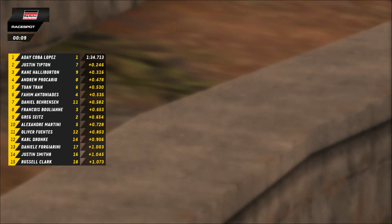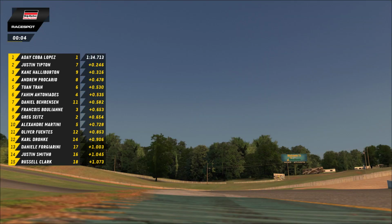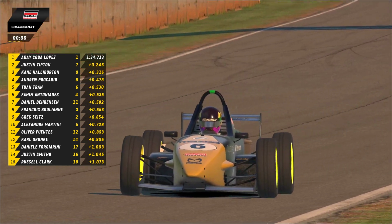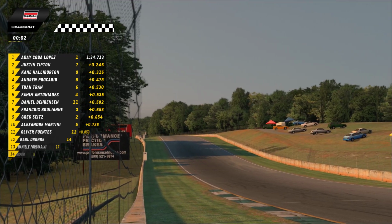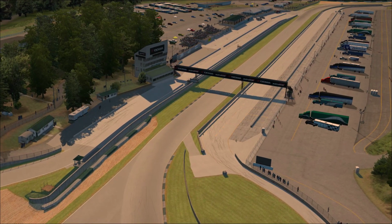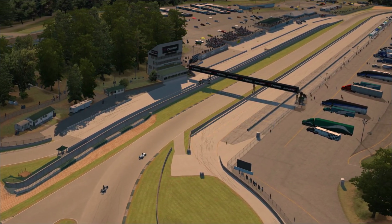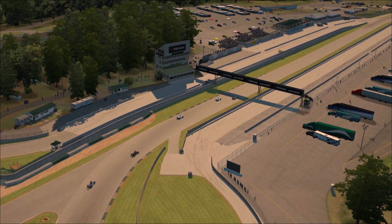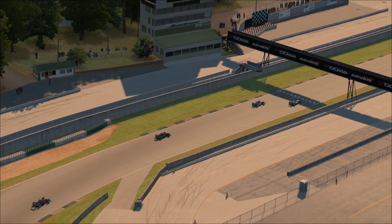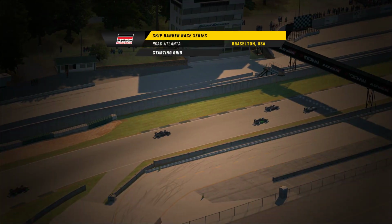Absolutely, and like you just mentioned, it is a lot more high speed than VIR for sure. But there are certain spots at this track that drivers will be paying really close attention to. One of those, turn 3, as you come up the top of the hill. But most importantly, Randy, notorious turn 5. You have to make sure you get that turn exit right. Otherwise, if you get too much of the curb and you touch that little bit of the grass and gravel, well, it's going to be a long day. So with that, let's go down your starting grid here for round number 4, live from Road Atlanta.